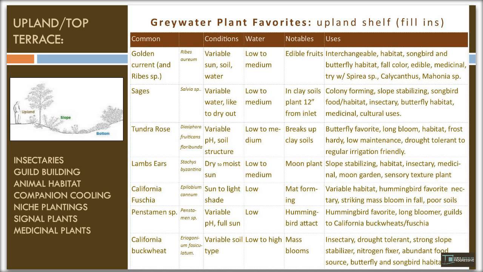So these plants, when an animal or a browser or a virus or a different type of insect comes in that is a problem, will actually signal to other plants outside of its species to alarm and have the other plants beef up their defenses. So these are a really important part of a plant community and a successful landscape. Lastly, these are medicinal plants. This is where we find the majority of our medicinal plants, these type of plants. And again, these lists are not comprehensive at all. These are just a few examples of some of the things that you can plant.